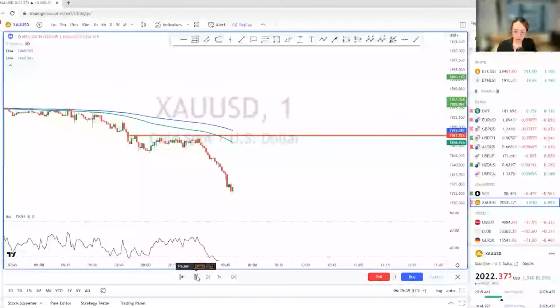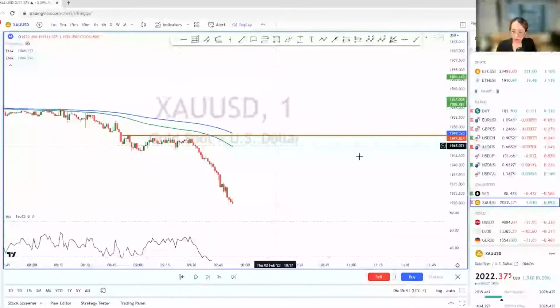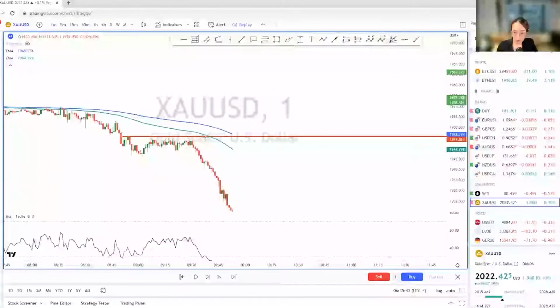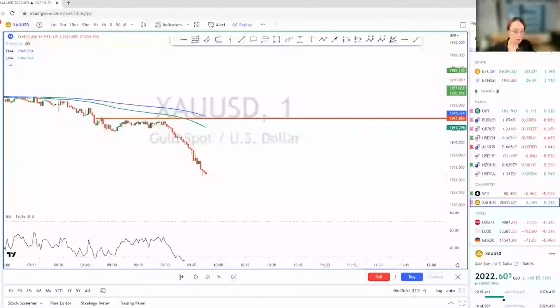If price goes down until like that, you don't trade when the price reverts here and then sell, because that means price has really gone down a lot. Usually at the end of H1, the beginning of the next hour, price should have pulled back or reversed, and then we take the sell from there. But if at the beginning of the hour the price is all the way down like this, you don't put the trade. Based on my experience, when the price has reversed here and you put the trade, usually it will go up and reverse a lot. So you better not put the trade here. Just wait for the next hour and then put the trade.